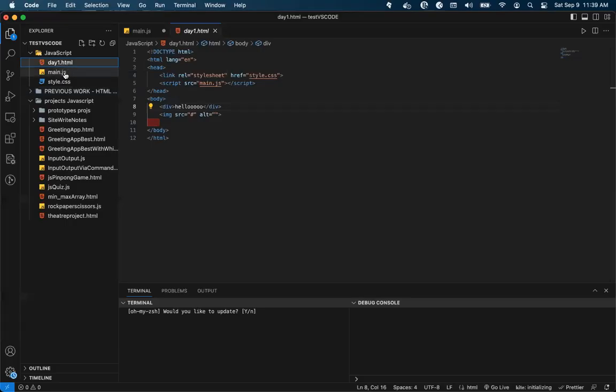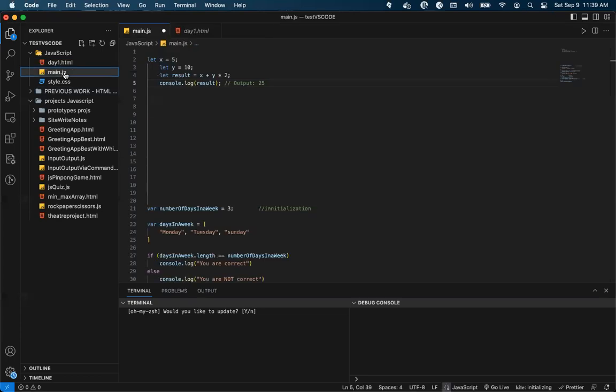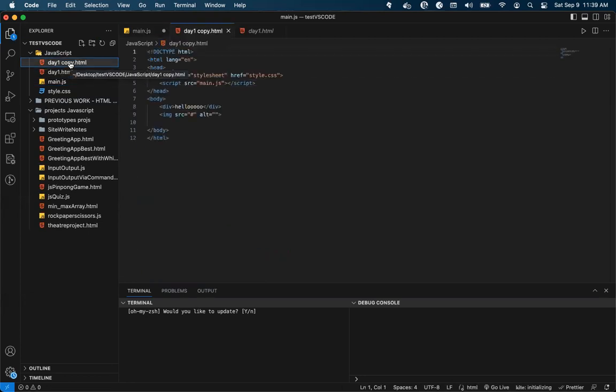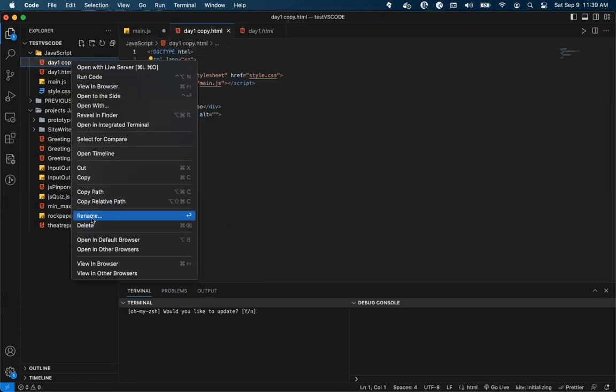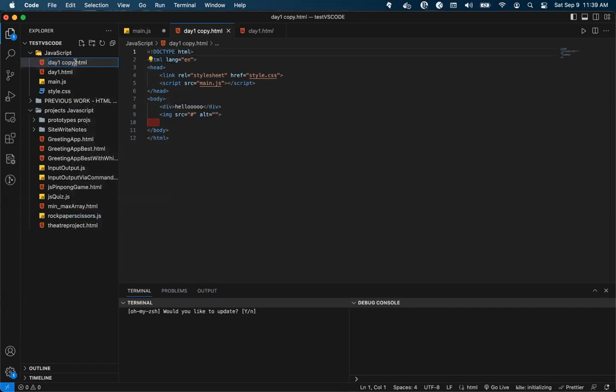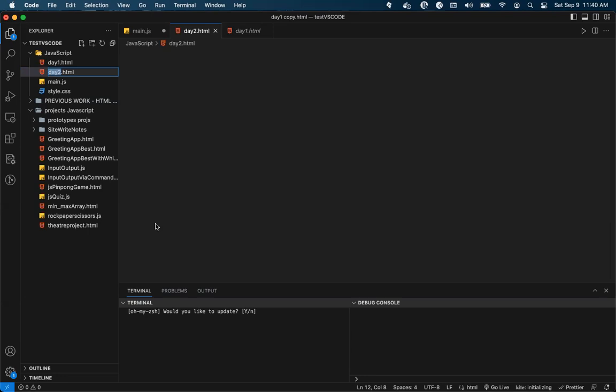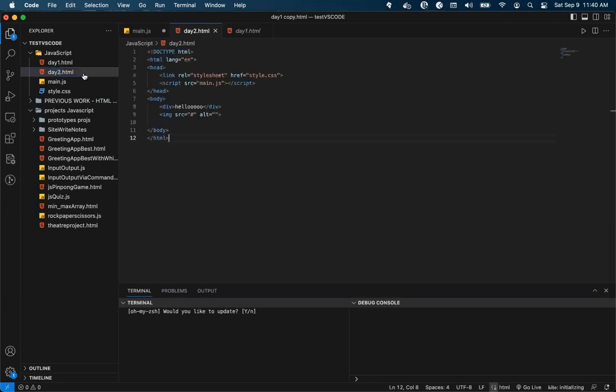Oh my goodness, I hope this computer doesn't slow down, because I already see it slowing down. I'm clicking and it's taking a whole lot to come. Okay, so let me rename this one to day 2. Don't worry, you don't need to know anything. Just focus on what we are learning right now and try to participate.